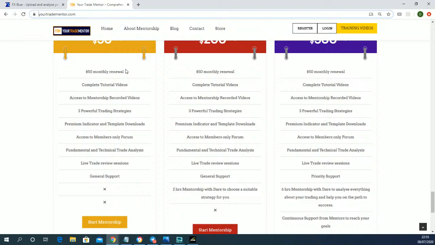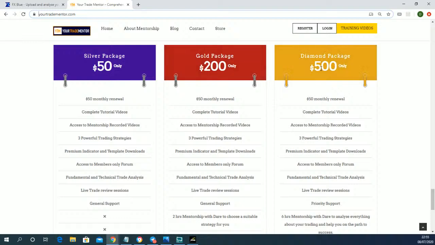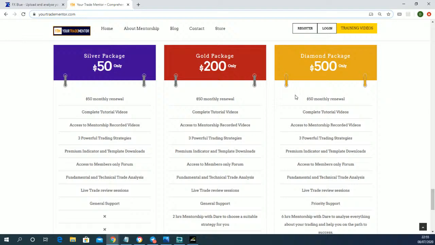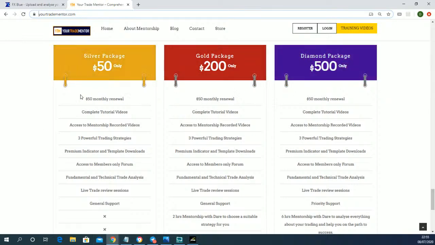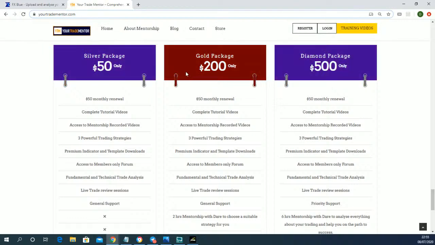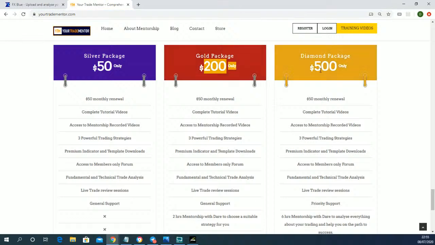Okay, so whether you are silver, gold or diamond, you all have access to the same resources. Maybe these people can have a little bit more, but you have enough resources there to be a successful trader. And remember, we have opened a Discord group for these people here. If you want, you come into this Discord group. The Discord group is the forum. It's a forum where you interact with other traders.